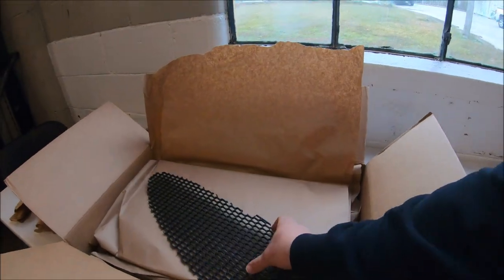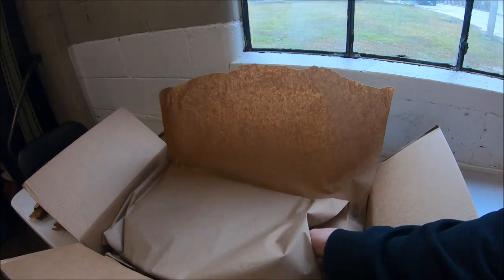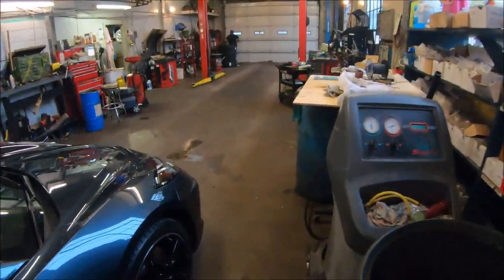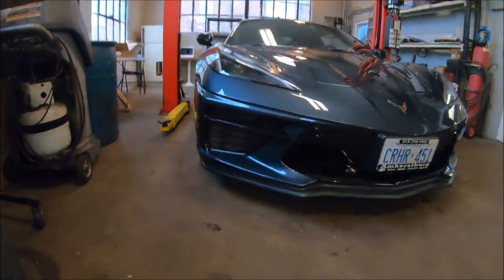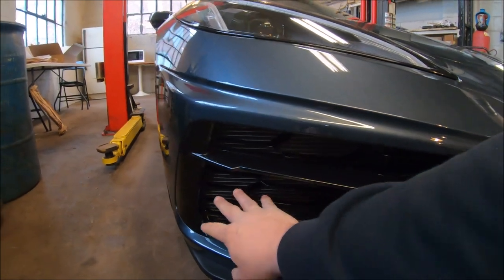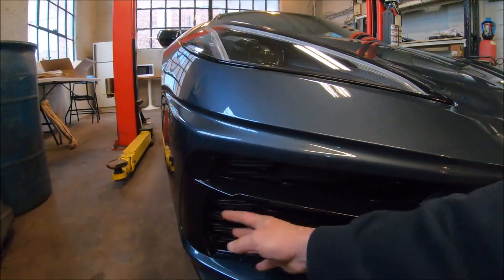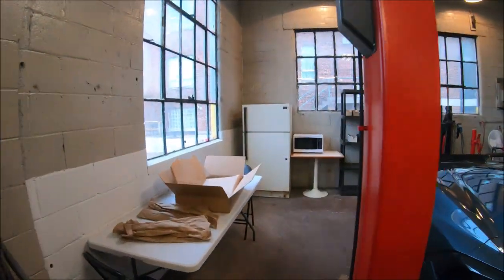Now, these are radiator protector grills. As you can see at the front of the C8 here, the radiators are very exposed. A lot of people are saying that they get damaged from stone chips and bugs and stuff. So there's a honeycomb kind of grill that goes behind here that helps protect it. And that is what we got this time.